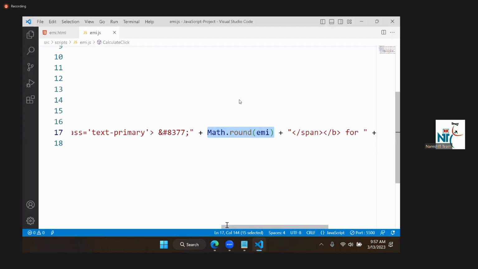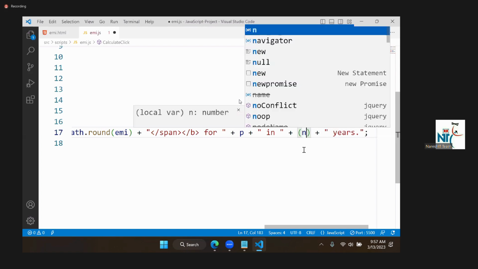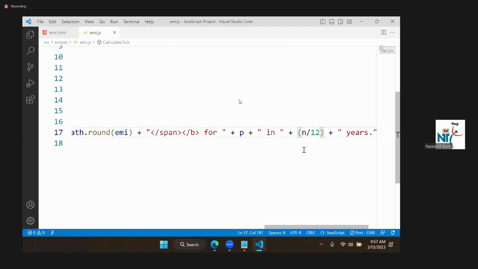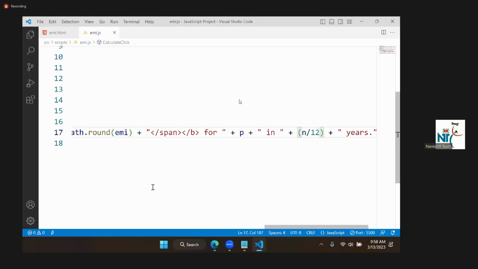This is 36 months. Or at 36, you can give 36 by 12. Right, 36 by 12 years. Then we have to give, or we will just give 36 months and by 12 years.